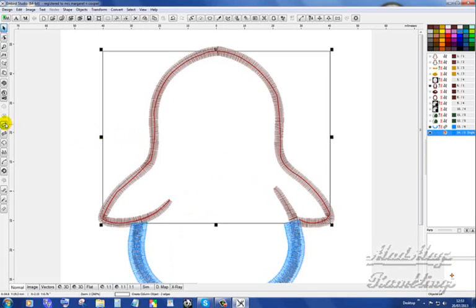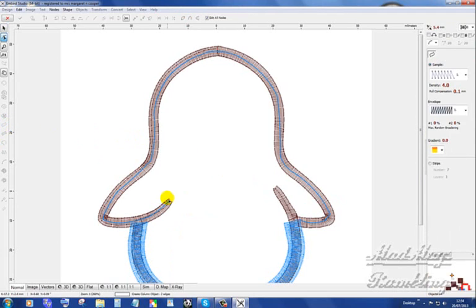Now I go back and I fetch this tool. I put one node this side, I bring a node to this side. Now watch that little box in the top, that one there. I've got it up to 4.4. I want it to grip the inside fabric. That will do there. And then I just lay this around.